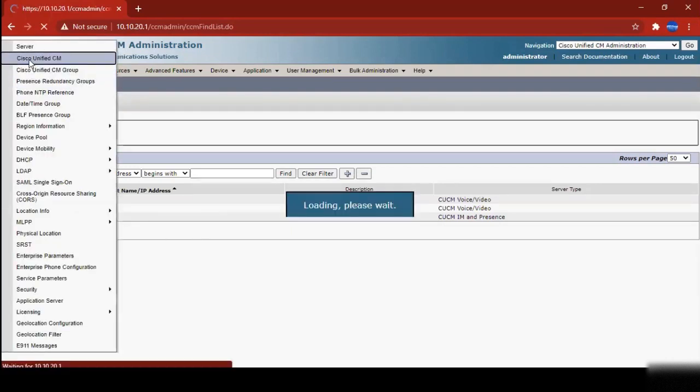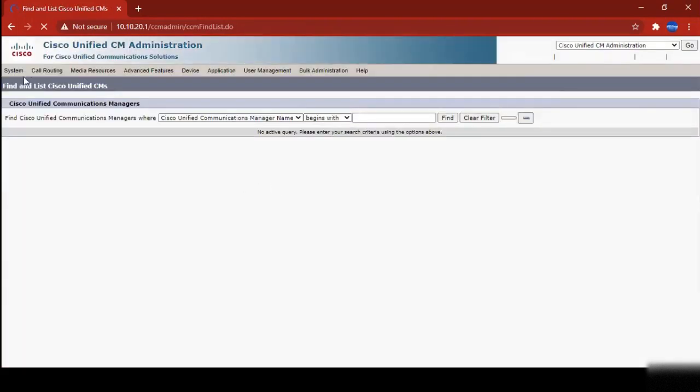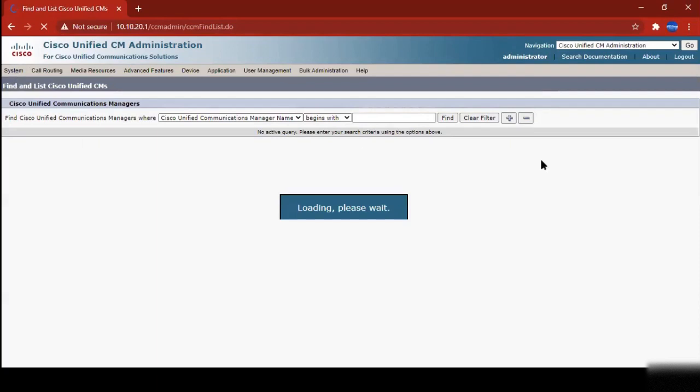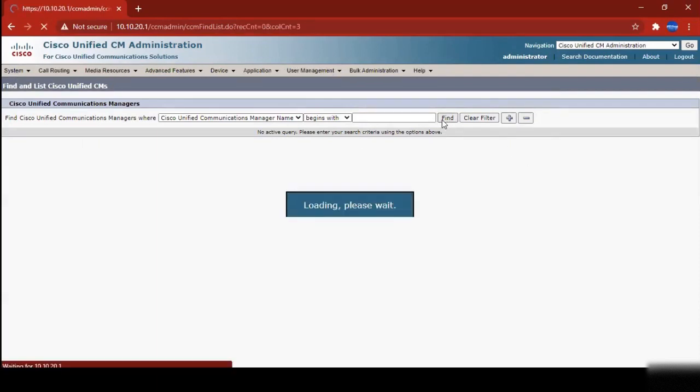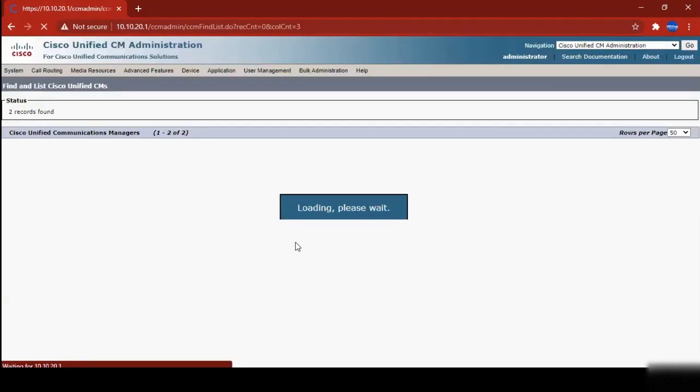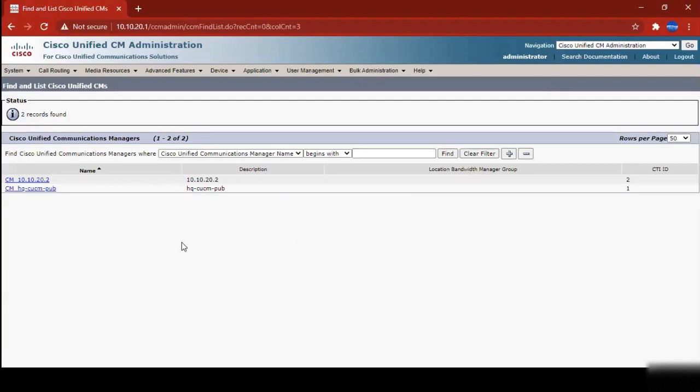Let me go to Cisco Unified CM, the second option under the System tab right here. I'm going to do a blank find, and you would see that the servers we saw in the first tab are also here, but we do not see the IM&P presence.